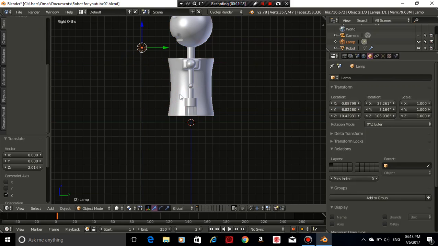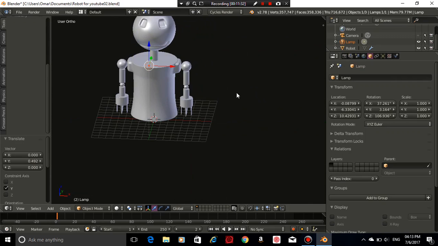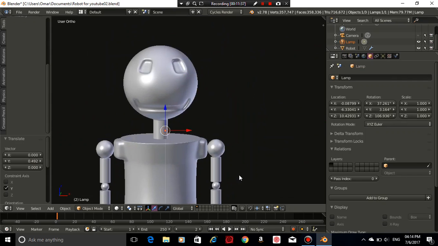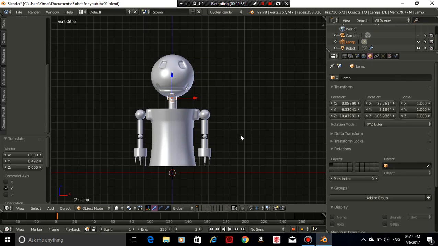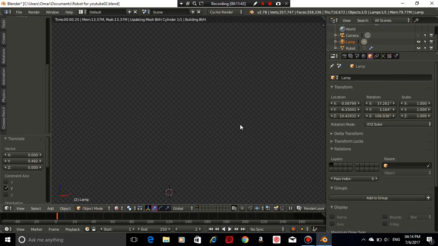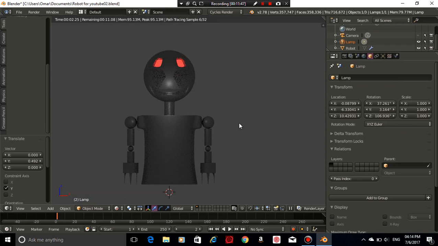You can just move it a little bit like that, and I hope this one looks nice. Okay, anyway, I'm going to position it like so, and go to rendered view, basically. Yeah, so we've done that.